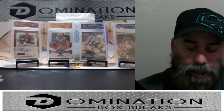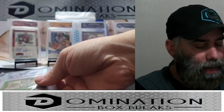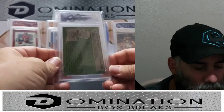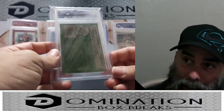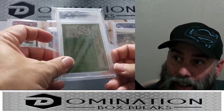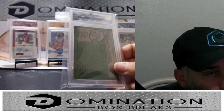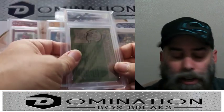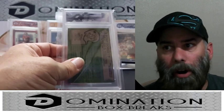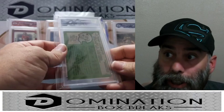All right, so here is my final card before we look at Sugar's last two cards, and it is a Tony Dorsett rookie. Now, again, I don't expect high grades from this. I'm hoping for a 7. I'd be ecstatic with anything over that. With a lot of these cards that I'm picking up, I know they're not in great condition. I'm just getting a version graded so I can put it on my display wall, and then I hope to get a better version later on.